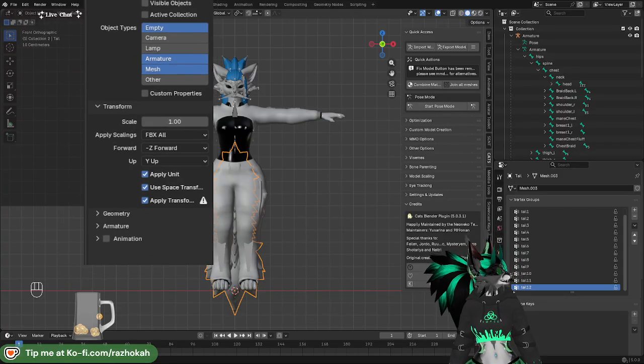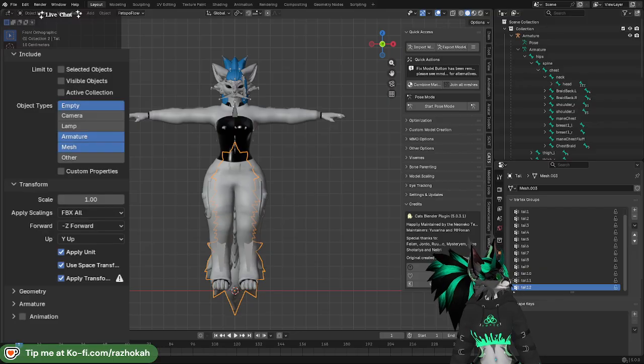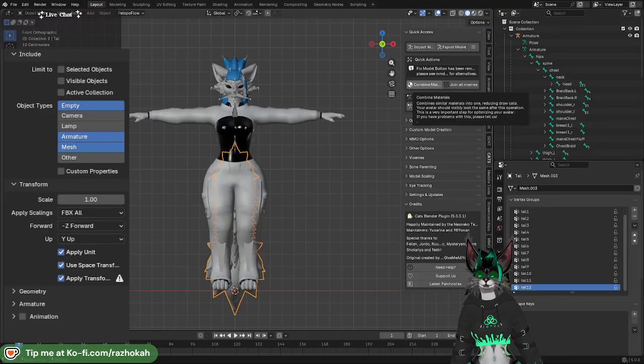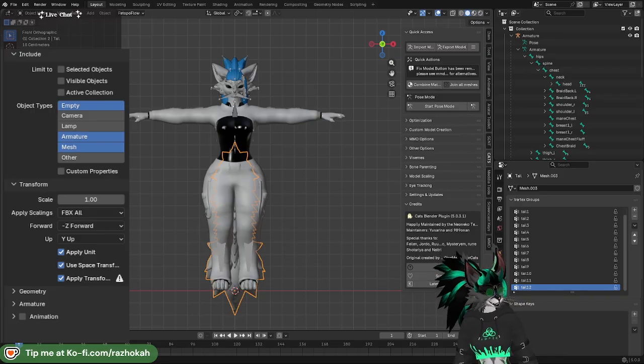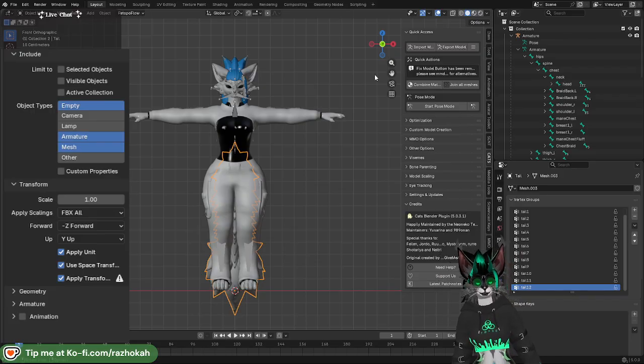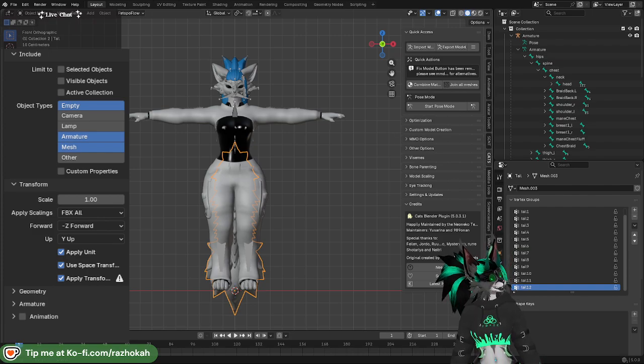You want to make sure, like you see in the image here, that you have these set up when you're exporting it. I usually always have an avatar export preset set up at the top. You can create one. So you want to make sure you have the empty, armature, mesh, FBX all, negative Z forward, Y up, apply unit, space transform, and apply transform.